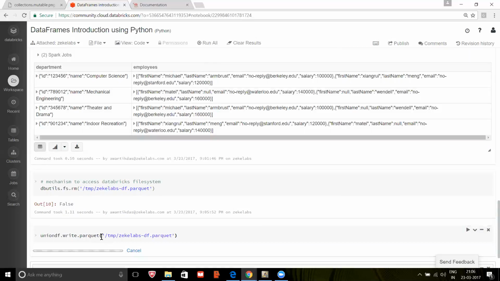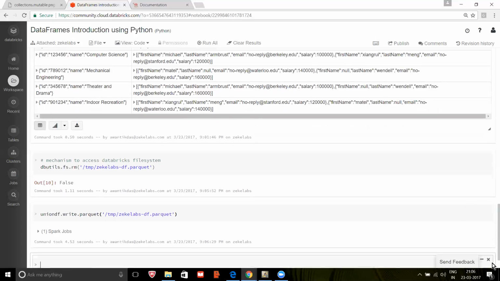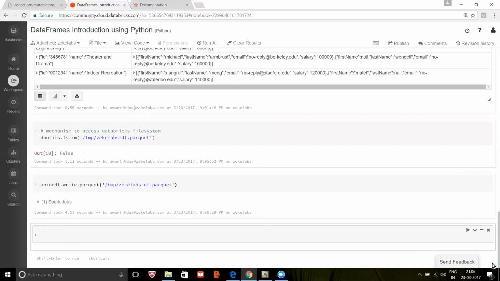It is writing this particular DF in Parquet file format in this particular location. Got it? Now we have done the writing part. Now let's read from here and see if you are getting the right content. Remember, Parquet file format is heavily used in big data systems because it is very fast. So that's why the Parquet file format will be used.